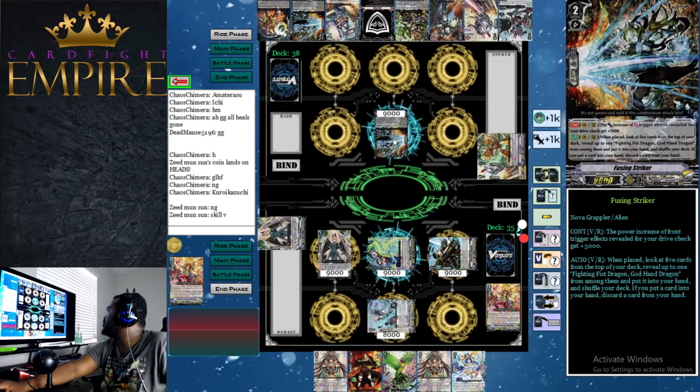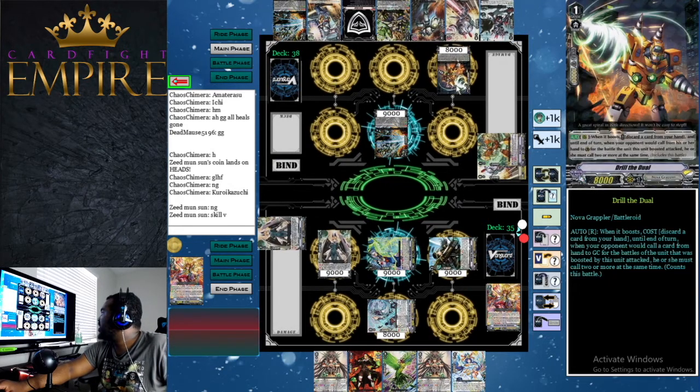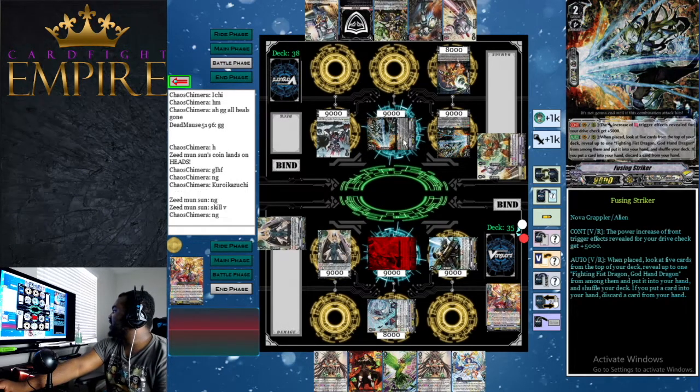Our opponent rides Fusing Striker, and then uses the skill to check top 5 for a God Hand, whiffs it. And then our opponent plays Drill the Duel on Rearguard Circle, goes for Iron Killer, and then uses another Fusing Striker, checking top 5 for a God Hand, again whiffs, and then attacks us for 9.